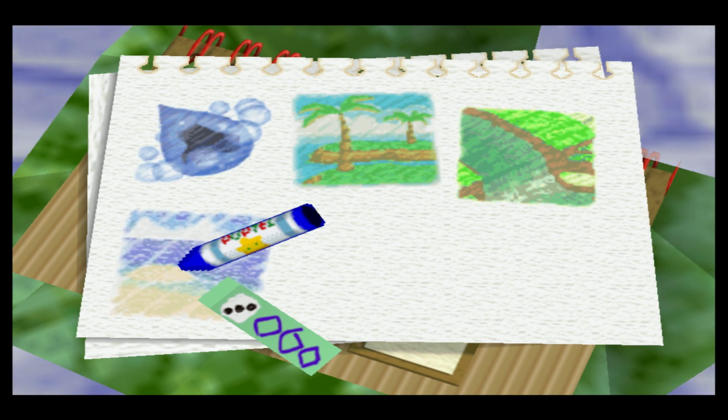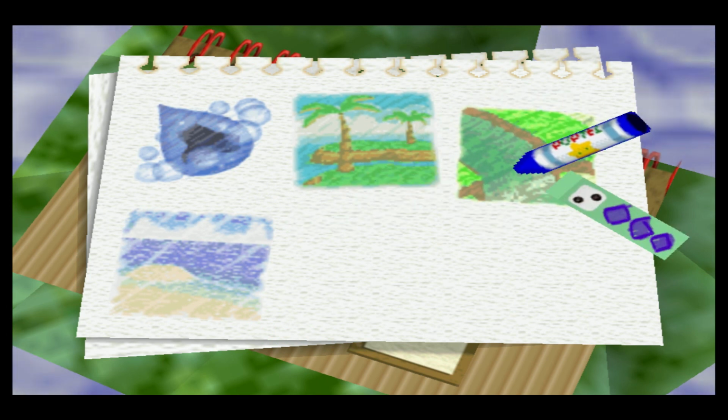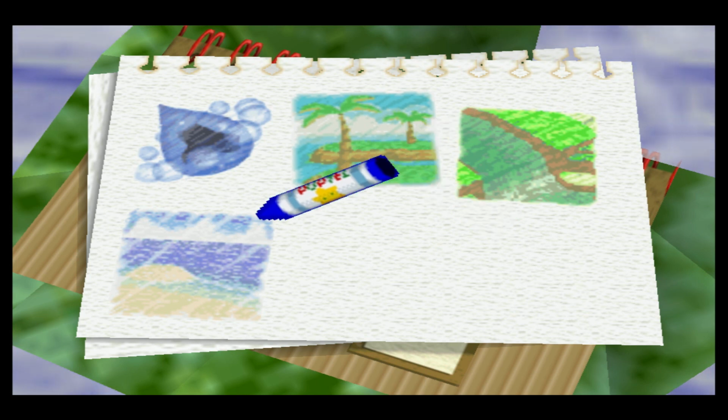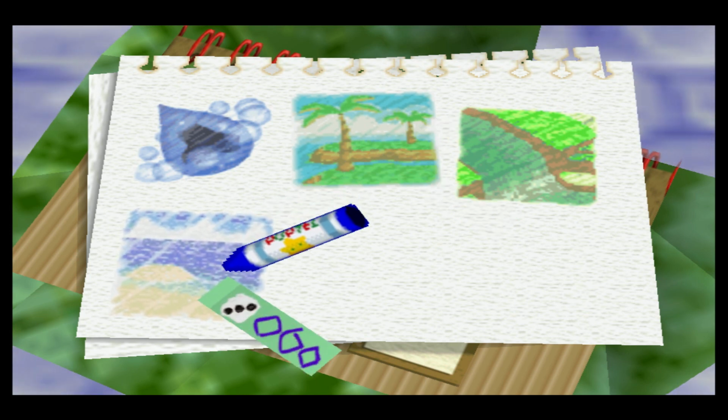Kirby 64, the Crystal Shards. In the last part, we took care of the first two stages here on Aquastar, pretty simple stages with some interesting new abilities that we had to use, and in this part, we are moving on to the third stage. This stage is the pain of my existence when I was a kid.